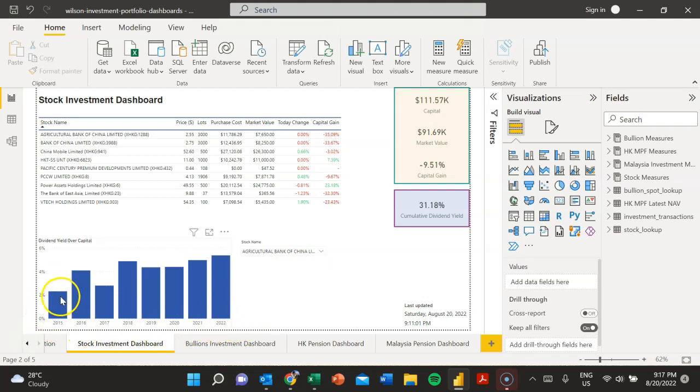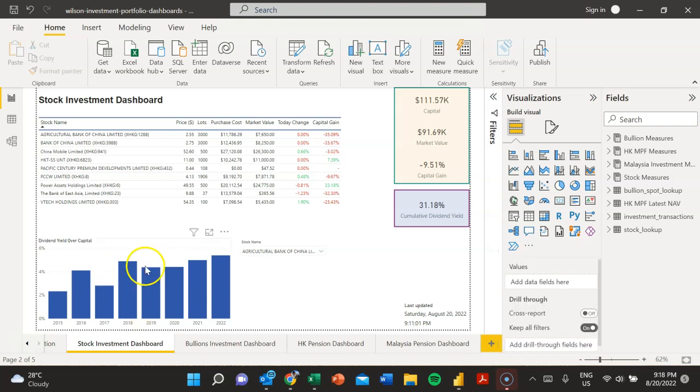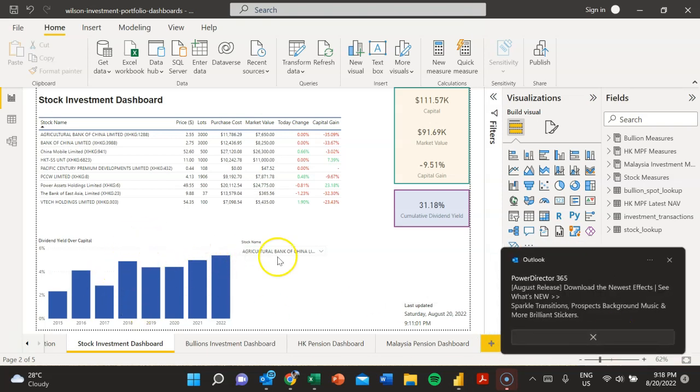So in 2015, the amount of dividend yield over capital, the amount of dividend that it collects divided by the purchase cost, the cost 11,786. So in that year, he made a dividend yield of 2.32%, and the following year is 4%. In 2017, it drops to 2.8%, and so on. So you can see that the dividend yield is quite high.